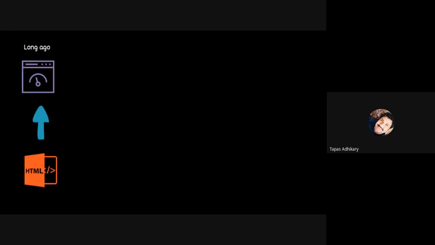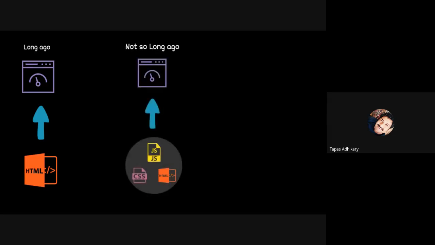So long ago, people used to build sites with static HTML, mostly content based. It doesn't have much of dynamic things in it. People load that on a browser and things used to run. That is more about the website kind of era, long back.